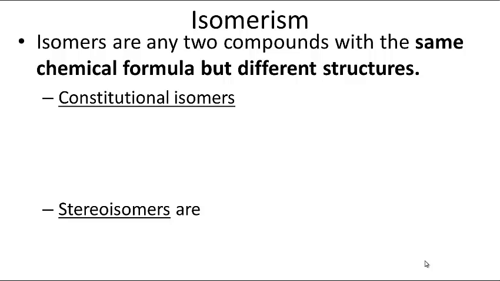So, for a lot of simple molecules, we think of a chemical formula applying to one molecule. And that's the case for a lot of things, like NH3 or CH4, where you give the chemical formula and there's only one way to draw that molecule. But, particularly with organic chemistry, the same formula can sometimes give rise to 10, 20, 40, 100, 1,000, a million different structures made out of the same atoms. So we call those isomers.